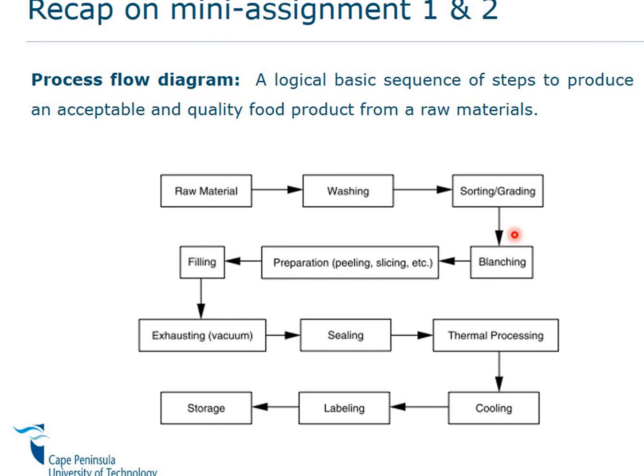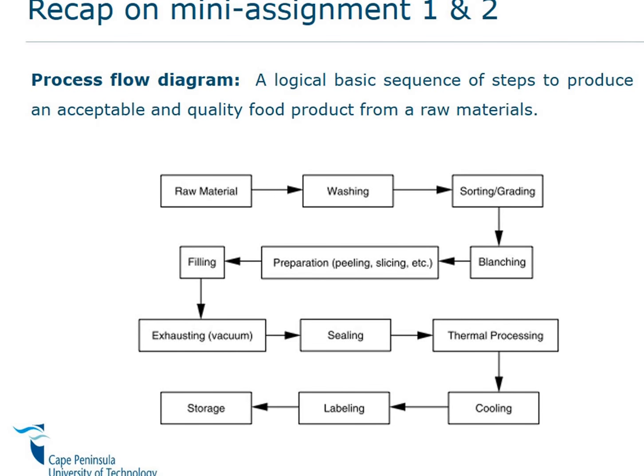From this we see that there are some challenges that we need to overcome in coming up with a new food product that will go into the market. When we develop food products, normally at home you would have a recipe that tells you to add how much water, how much flour, how much salt. In this case, this flow diagram does not provide us with that information.